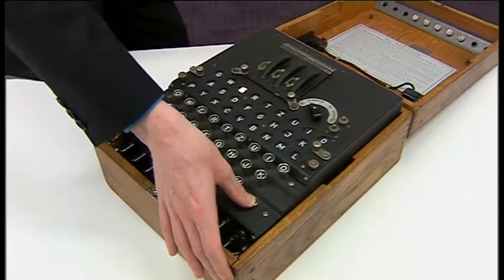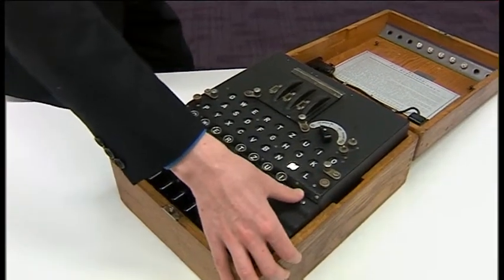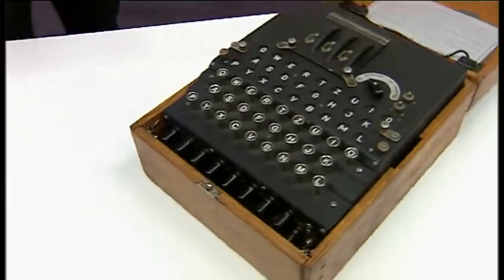Now that's very interesting, but I'm going to finish off. If I finish off with O, I get M, and M lights up. And the letters that light up are your code. Now you may have noticed something unusual about that, particularly the two L's in hello became two different letters. And this is what made Enigma so difficult to break.